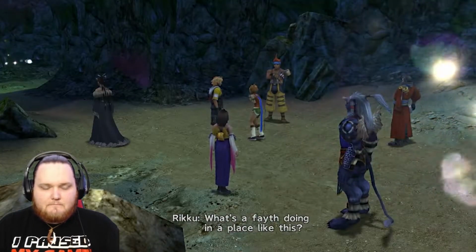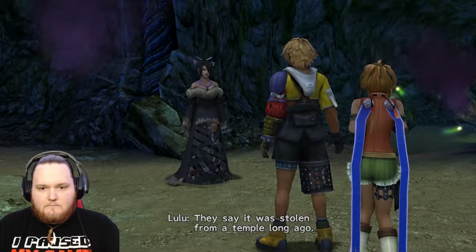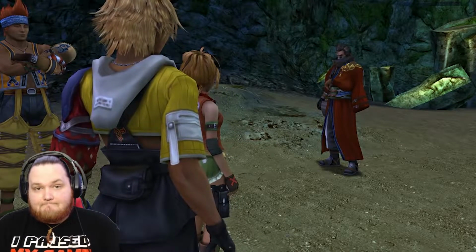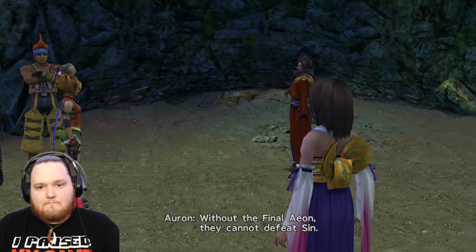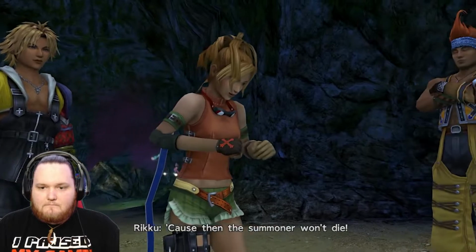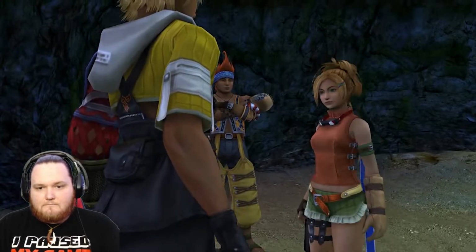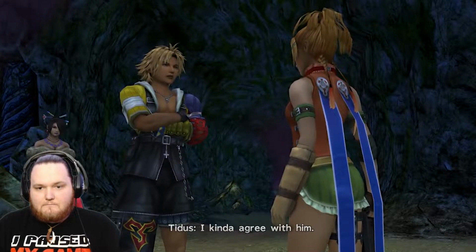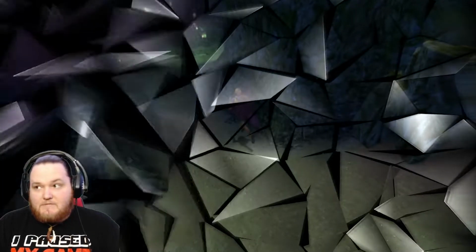What's a faith doing in a place like this? Don't ask me. They say it was stolen from a temple long ago. Huh? With no faith, summoners cannot train. Without training, they cannot call the final aeon. Without the final aeon, they cannot defeat Sin. That is why. 'Cause then the summoner won't die. That must be what the thief was thinking.